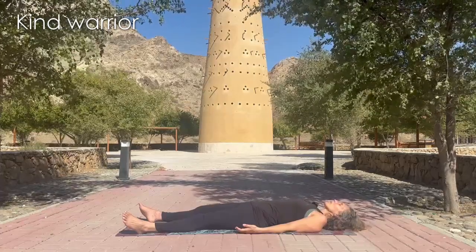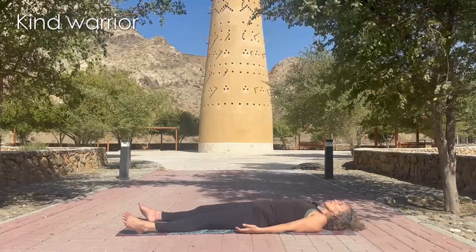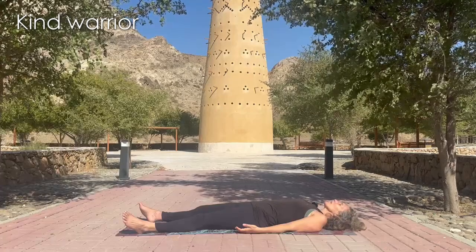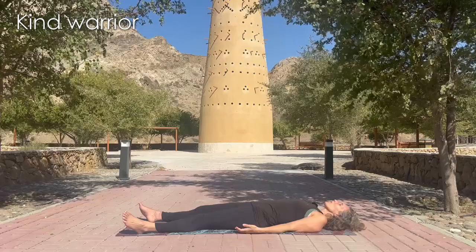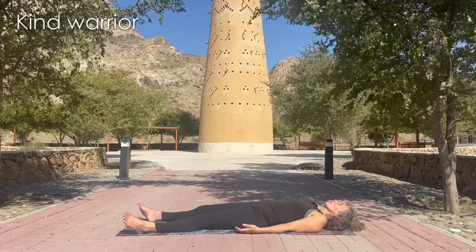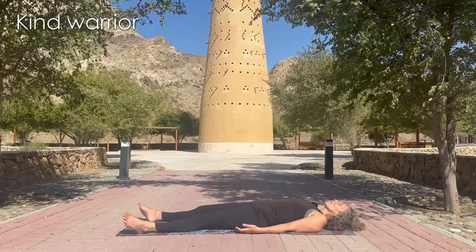If you have a breeze like me, enjoy the breeze. If you have a nice heater because it's cold at home, enjoy the heat. Whatever you have around you, just make sure you feel it in your skin, in your pores. And let it just sink in.